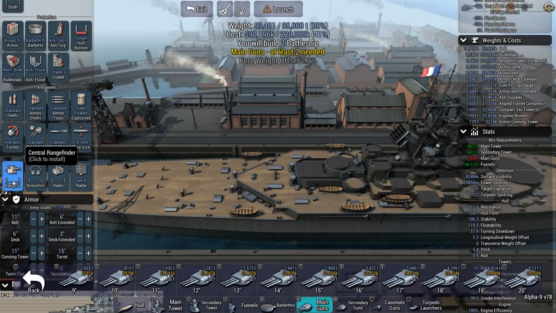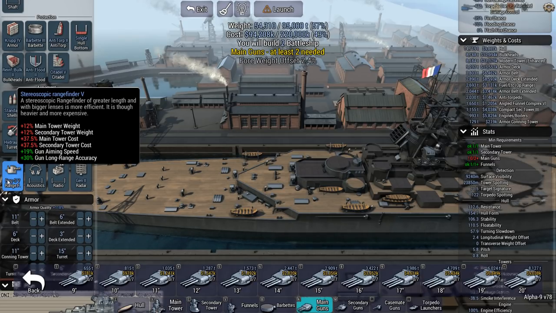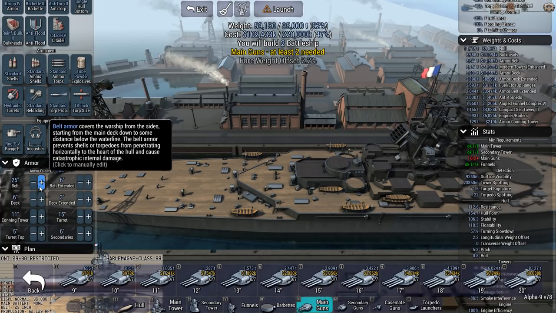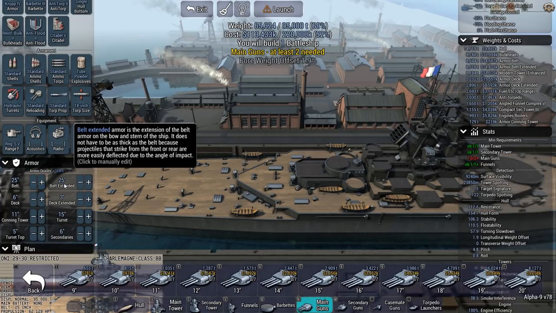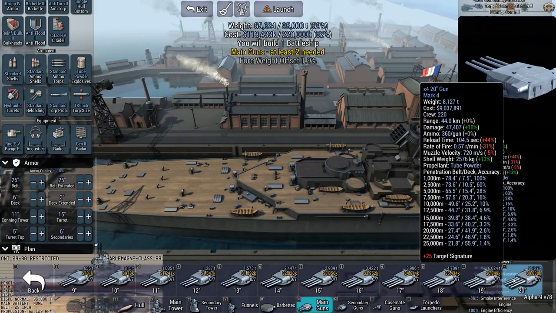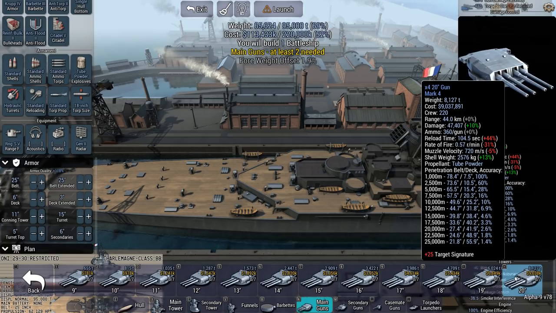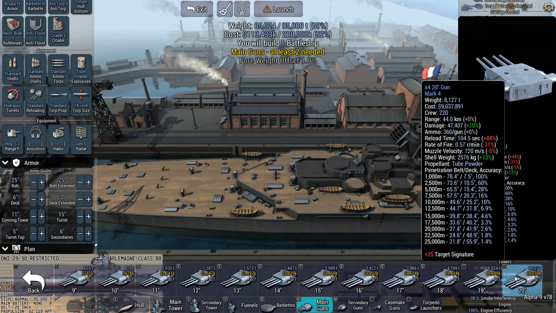Now, radar, generation 2, and stereoscopic 5 rangefinder. Why stereo? Because I start at very long range. And this ship will probably stay at very long range, because at 15 knots, she's not exactly going to be chasing this ship down. So, belt armor, 25-inch, belt extended, 25-inch. Here's the problem. At 25-inch, plus 118%, I'm crossing that 50-inch threshold, which means that the ship will have to be closer than 10,000 meters in order to take damage, if they hit the belt armor.